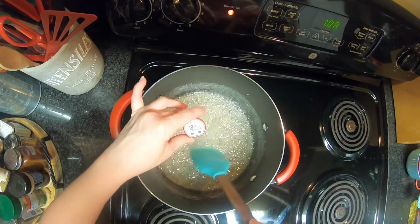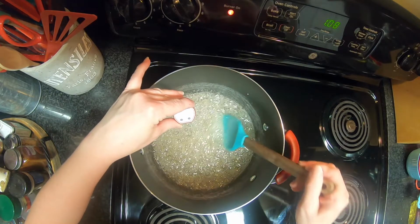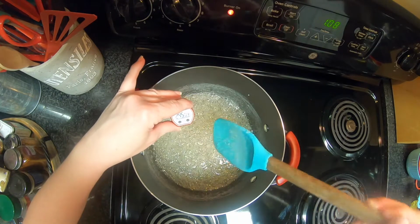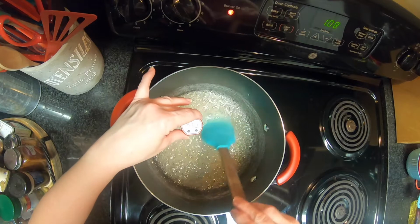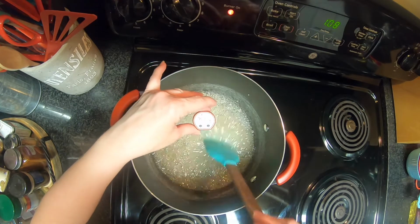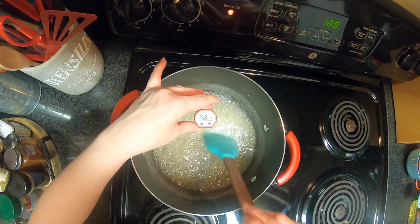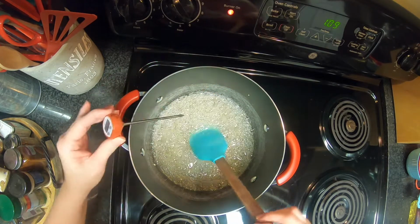Okay, guys, we are at the 270 degree mark. Look at this. Isn't this just amazing? It's just like thick, broken glass now. I'm going to actually show you guys where it has reached 270. Then we're going to take it off. Okay, 270. All right, let's remove it from heat.